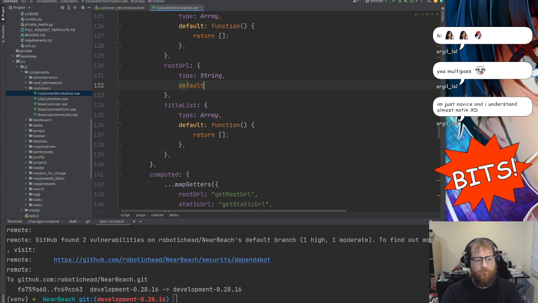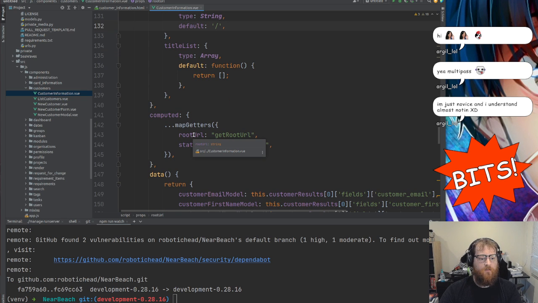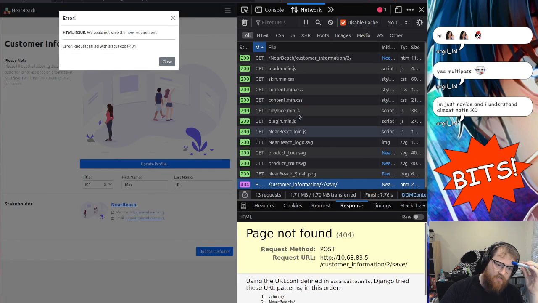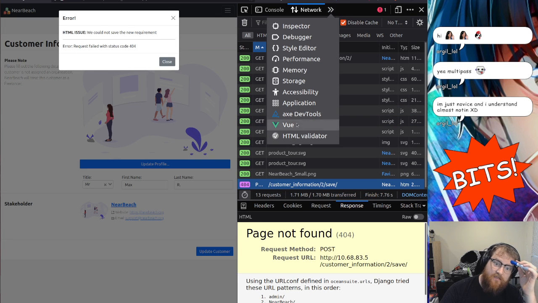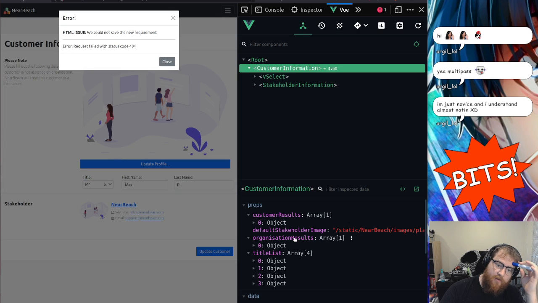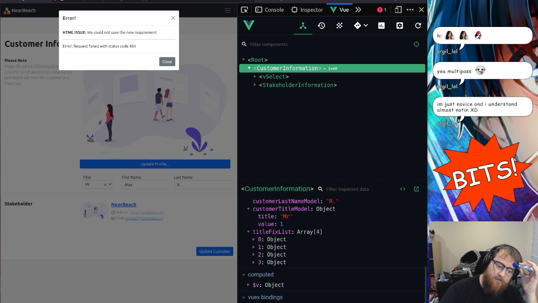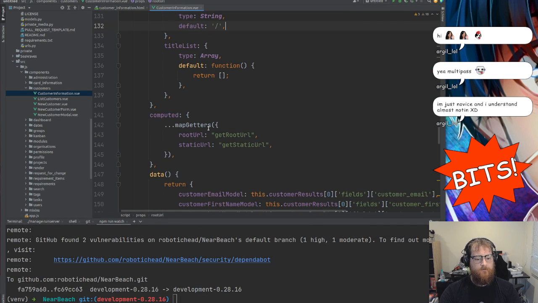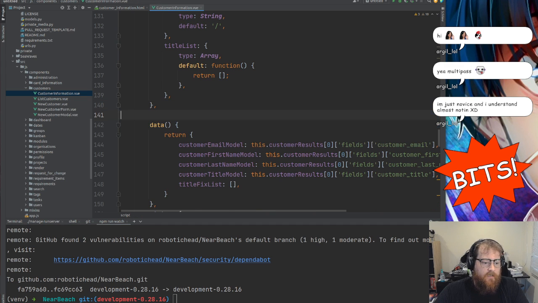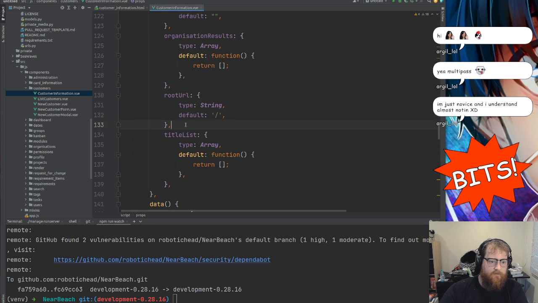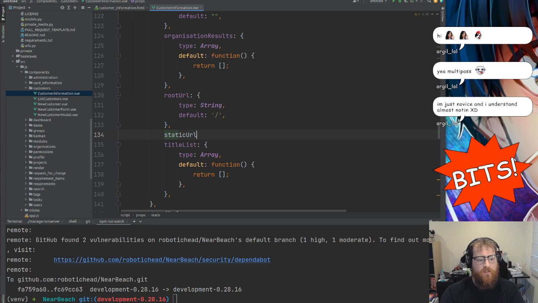Type string with a default of just slash. Why are we getting the root URL and the static URL at this customer information level? That doesn't make any sense, because this is at the top. Yeah, it's at the top. Alright, so I'm going to get rid of this. Also need to have static URL placed in there too.